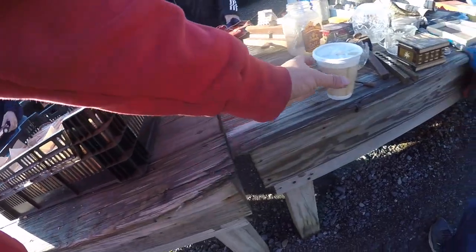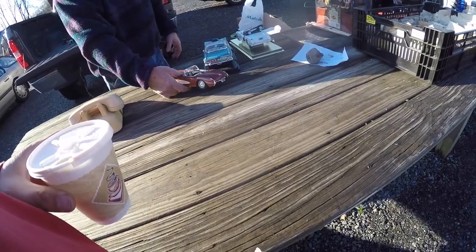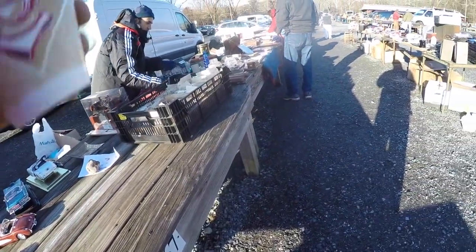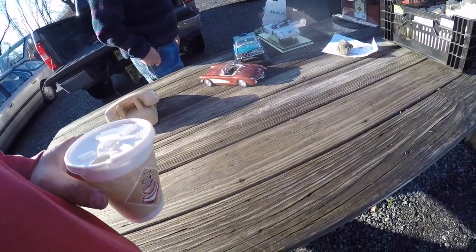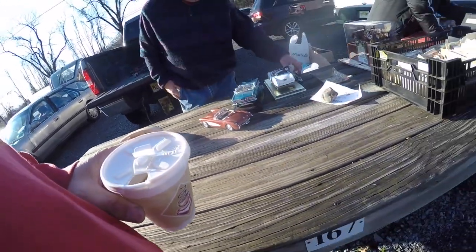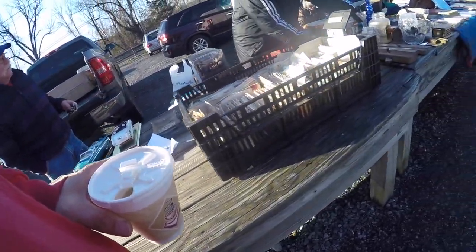Do you have any of these at home, Chris? None. I just bought all these from me. Yeah, no. These sell in my store like crazy. I don't get a lot of money for them, but they're cool looking. You know why? Because we have a parking lot next to my store for motorcycles, and a lot of classic car guys ride up to Frenchtown. Did you buy all the ones in the front or just those? I didn't buy them all, but four or five. I bought the ones that people have. I know exactly what you mean.